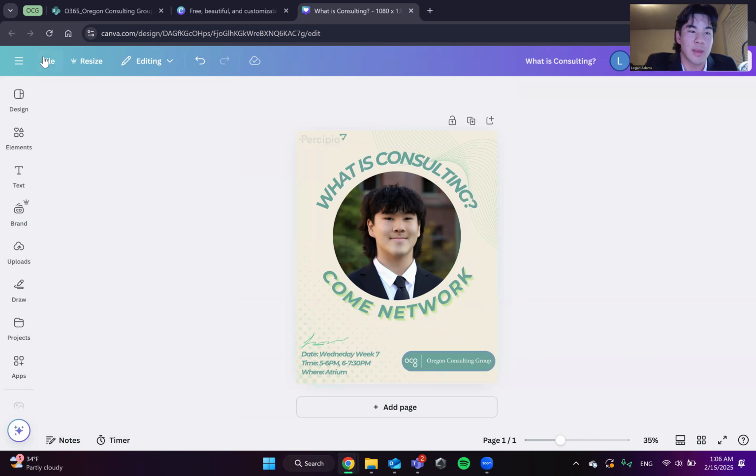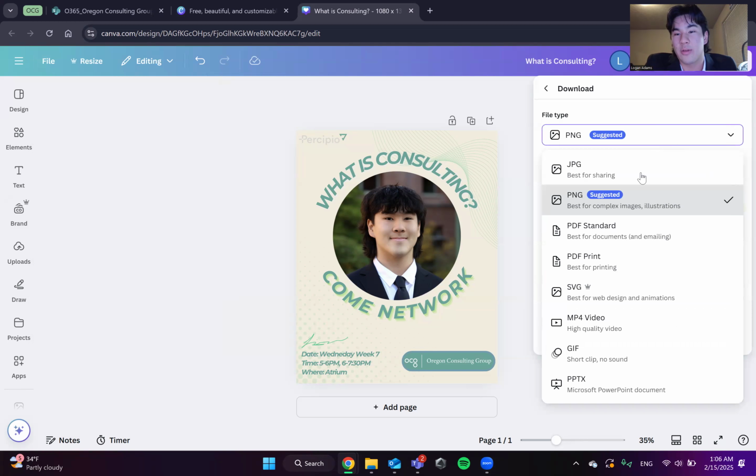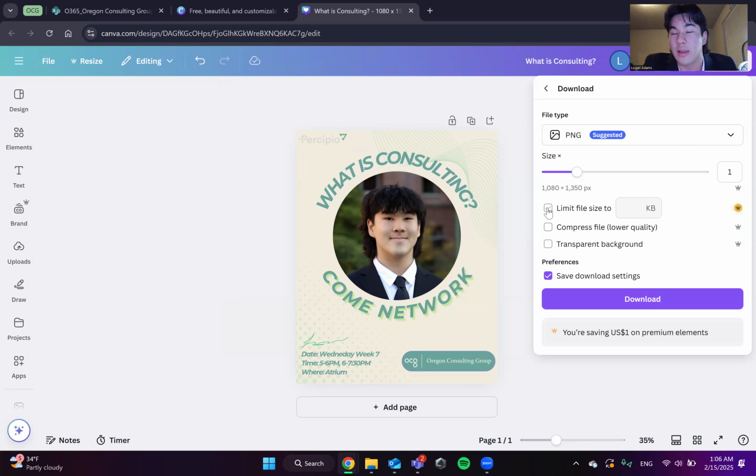Let's get it saved, right? You go into file, go into download right here. And then from here, you can select all the different types of saving formats. You can even save it into a PowerPoint. But for now, PNG is pretty cool because PNG gives you these three options. You can limit your file size if your laptop has horrible storage, and you can also compress it, which will lower the quality. But in my opinion, one of the coolest things is you can change the quality and the pixel density. So if you want a really bad quality one versus a 4K Ultra HD one, you have that option. But let's just go regular.